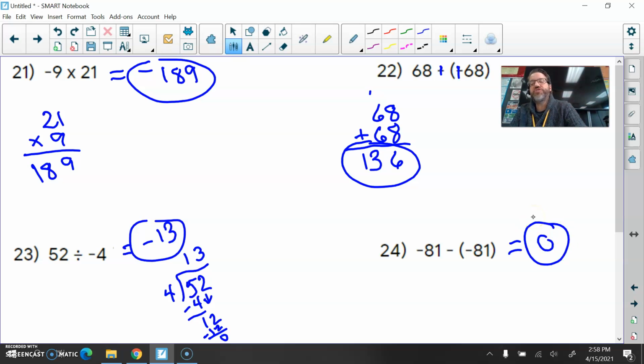Now, you really should change, add the opposite. We really should change this to plus and change that to its opposite, positive 81. And negative 81 plus positive 81, well, they're opposites. And whenever you add opposites together, it will equal 0. In effect, since the signs are different, you find the difference. And 81 minus 81, you find the difference of their absolute values. It does equal 0.